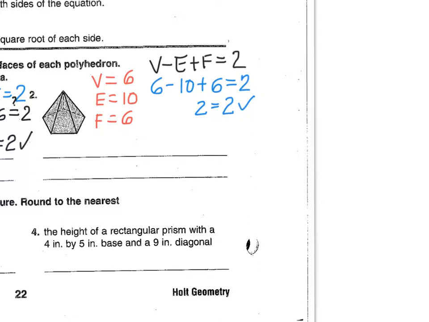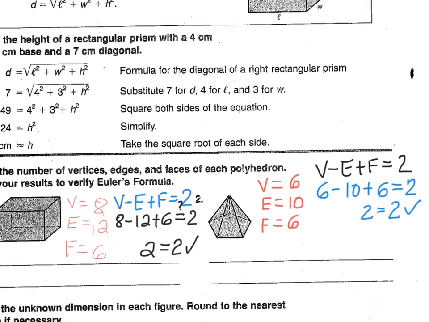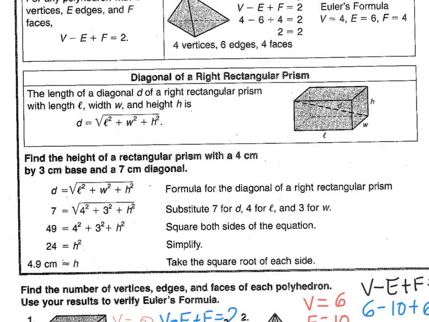Next, let's go ahead and check the formula for the distance between two vertices in a polyhedron. And the formula is D equals the square root of L squared plus W squared plus H squared. So as you can see, this is the length, this is the width, this is the height, and this is the diagonal of a polyhedron. It could be like this, or like this, or it could be from this point to the opposite side. Okay, so if you want to find the diagonal length, we use this formula.